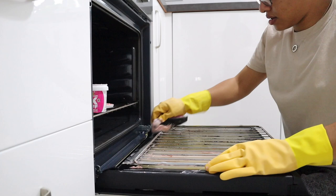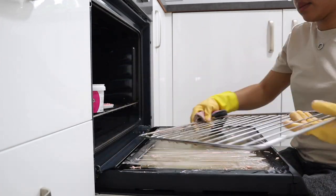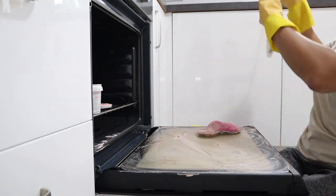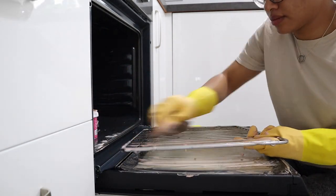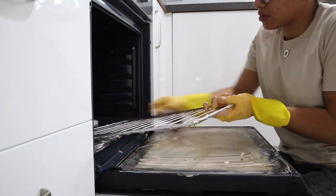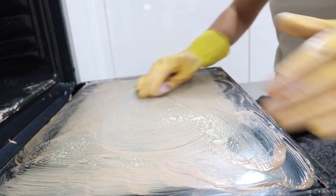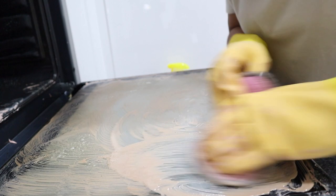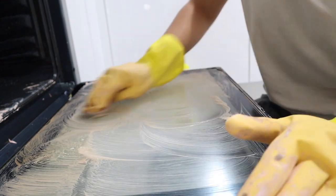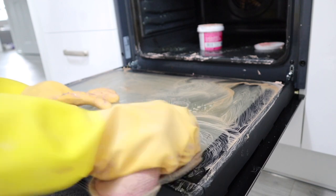Oh my gosh, the dreaded oven — I've been putting this off for weeks. I wanted to just buy some Oven Pride and be done with it, however I couldn't find it anywhere, hence why I'm going in with the Pink Stuff and a concoction of Elbow Grease and another Astonish product. It honestly took a good 45 minutes of scrubbing all of the trays, the oven glass, and the inside of the oven. I didn't manage to get everything off but it was a pretty good effort. I would suggest if you've got these products and need to degrease your oven, you can totally do that — just need a little bit of physical elbow grease as well to get off those tough stains.